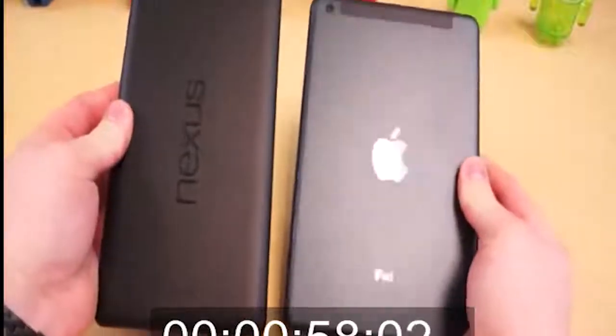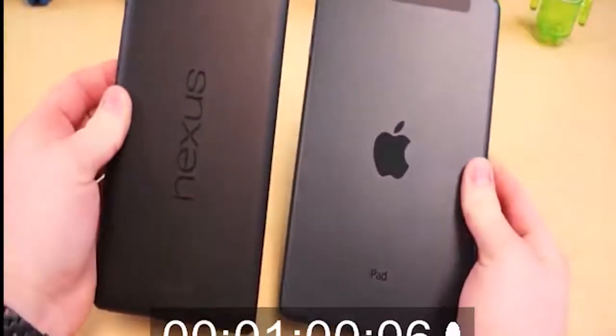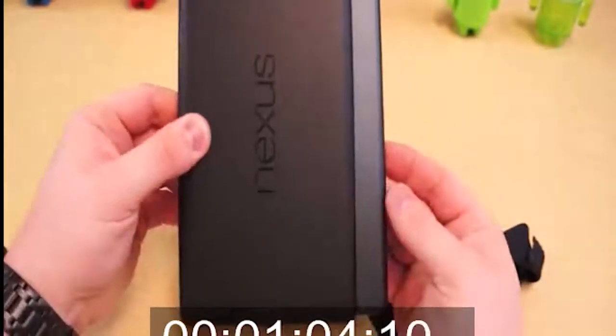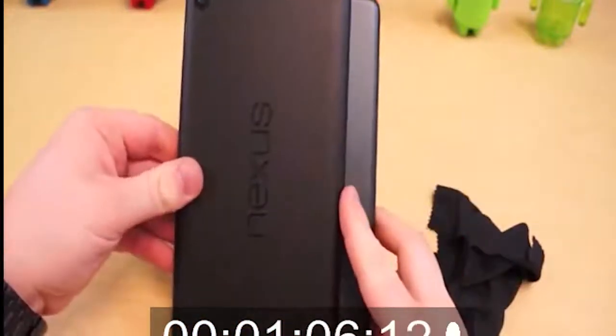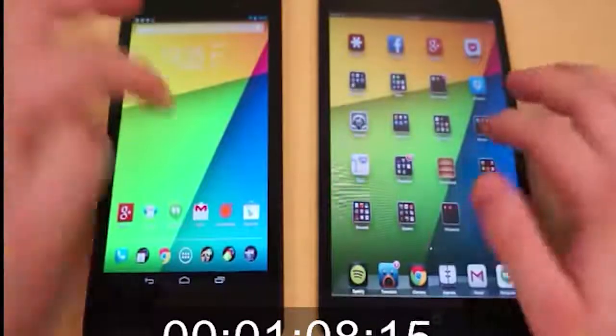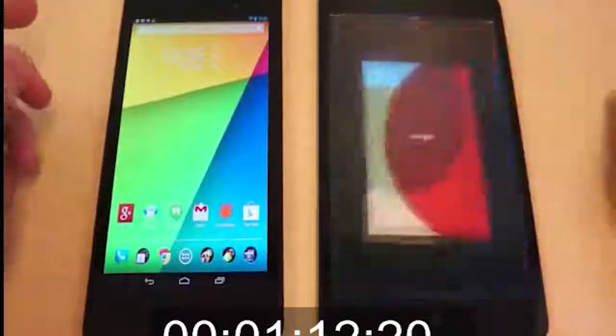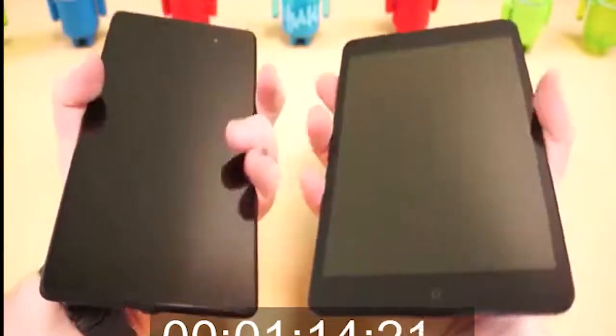Both tablets measure 200 millimeters tall, but the iPad mini is 1.5 millimeters thinner, and the Nexus 7 is 20.7 millimeters narrower and 18 grams lighter than the Wi-Fi model iPad. While the difference might initially seem quite small, it's rather noticeable when you're using and stowing the devices. The Nexus 7 is much easier to palm.